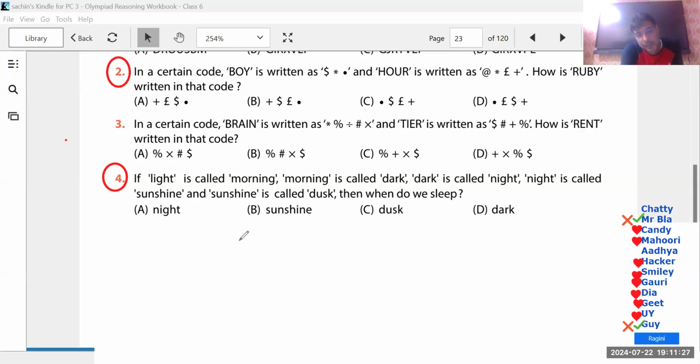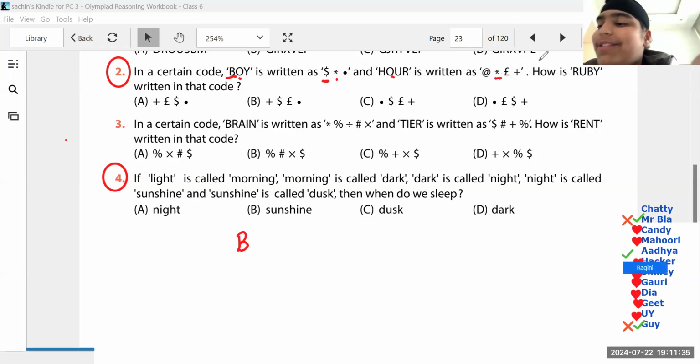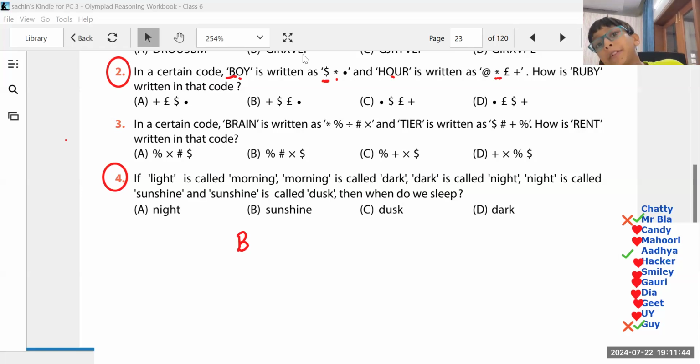So next, first one, should I explain, guys? I'll explain. B is written as this dollar. O is written as this asterisk or star. So O is a misclick. It was an asterisk. So Mr. Blah, I'm sure you also have understood. And should I explain this question? So it was a typing error. Sir, I sent my answer. Send your answer. Okay. So what's the answer, Sudharam? Sir, it's A and B.